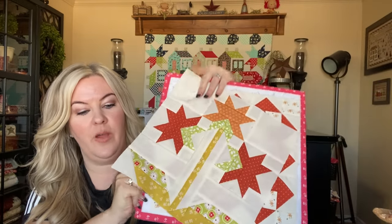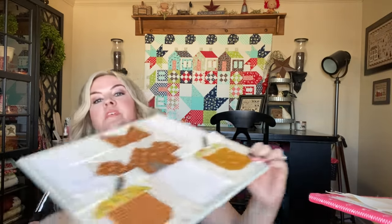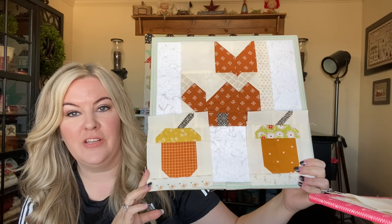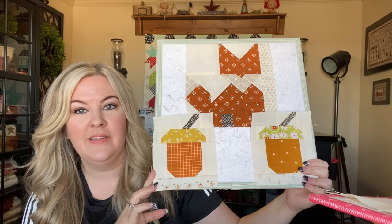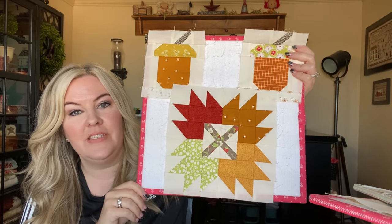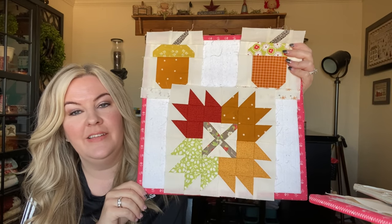Absolutely love these fabrics. As you know, I love autumn. So this started, I believe, last year. That little fox is so cute, and the acorns. So I just have 1 month. I have February's blocks to make, and then I'll be caught up on the block of the month. Love these leaves and more acorns. So that is another quilting project that I've been up to, and I've been having so much fun.